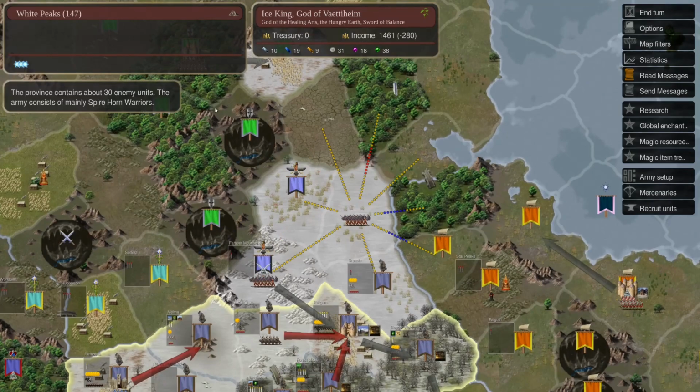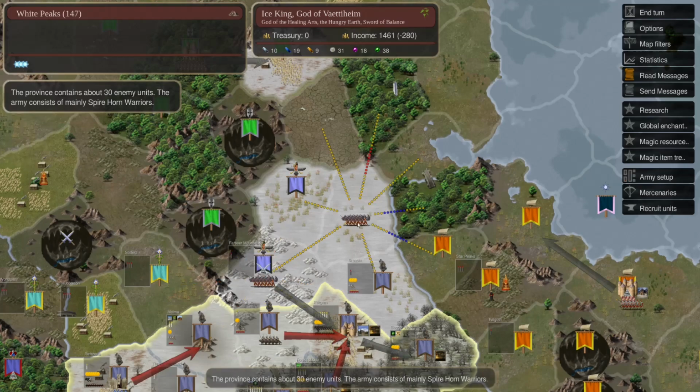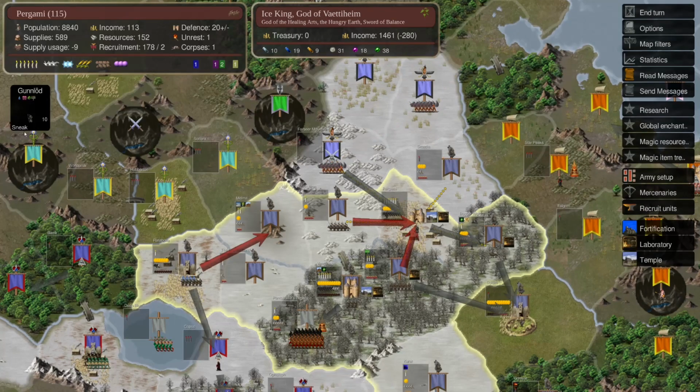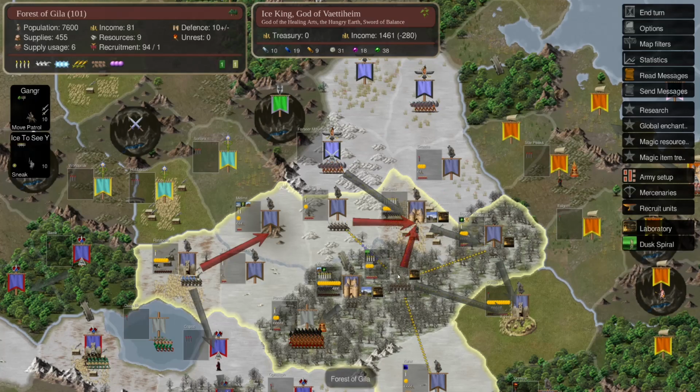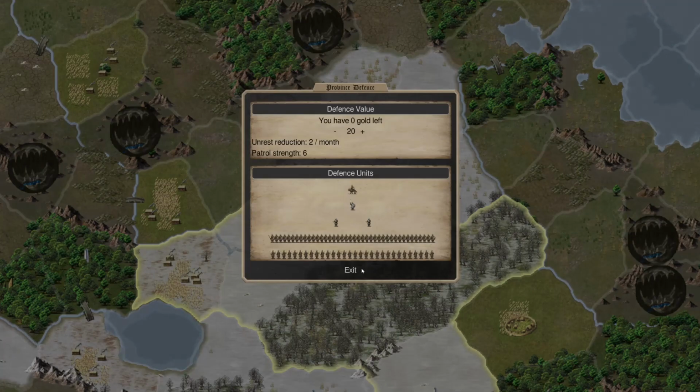We're not in any serious danger here, right? This is probably exactly the same, these two groups of Spirehorns, which is a totally acceptable way to raid, but it's not really going to take any forts or anything like that. He may choose to come deeper into our territory. We're going to do a little bit of patrolling on our fort, pull our Wolf Brothers over, pull some of our garbage over. We have probably too much province defense here.